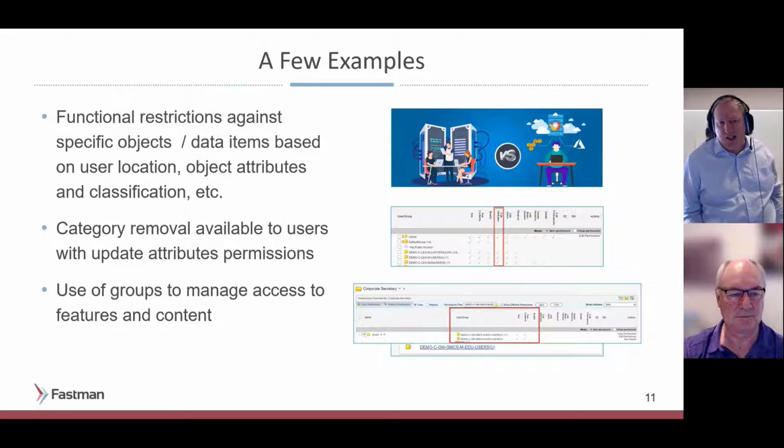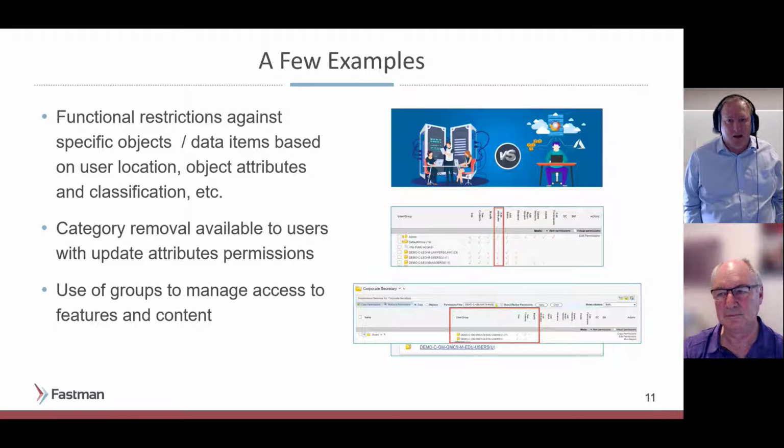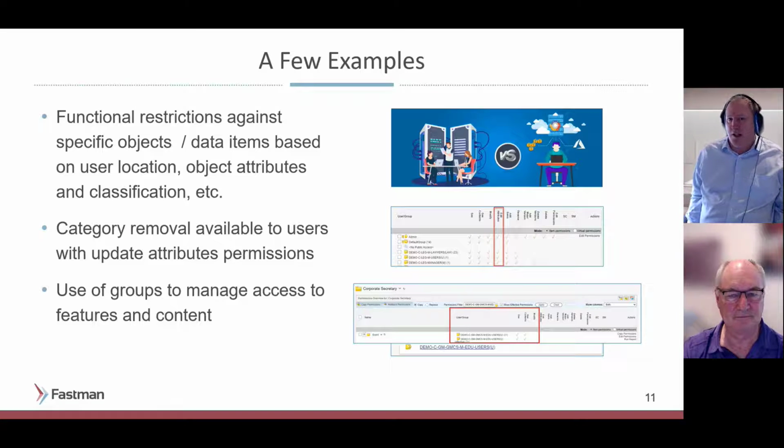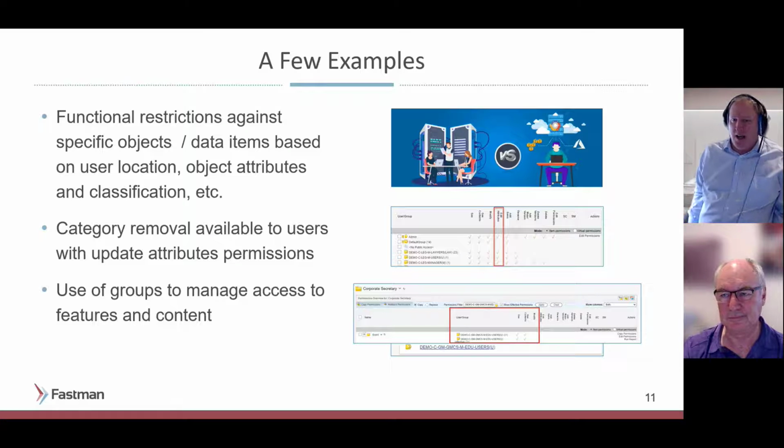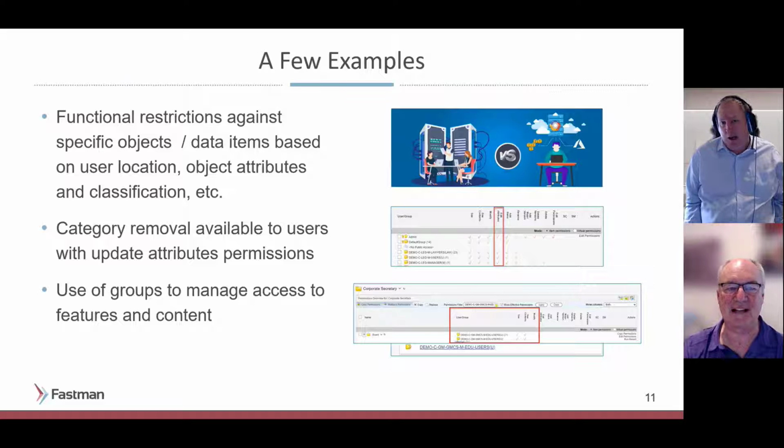Looking at things like managing access to content based upon group membership. So rather than having to change your permissions to deny access, which is obviously something you can't explicitly do within Content Suite. There's no deny; it's a grant model. So with our solutions, being able to actually say, well, if you're a member of this group and the document is classified as a design document, I only want you to be able to read the document, not edit it. There's lots of examples, aren't there?